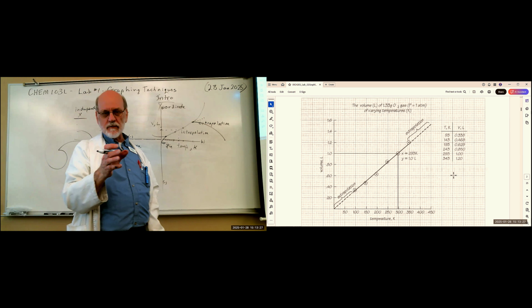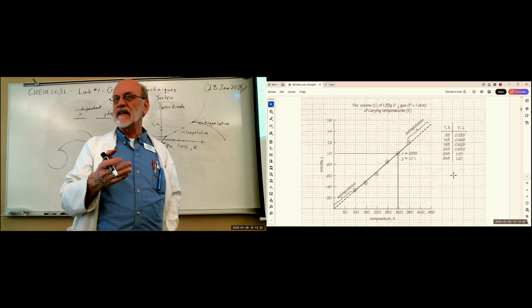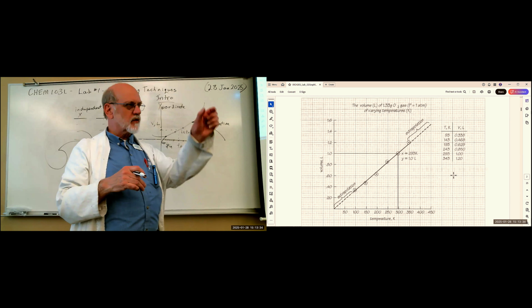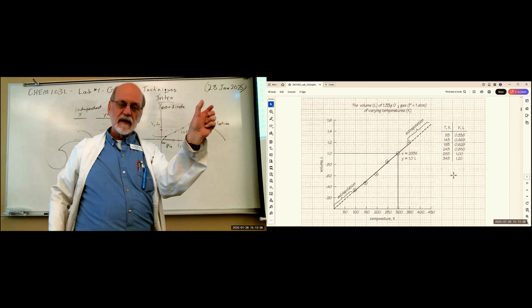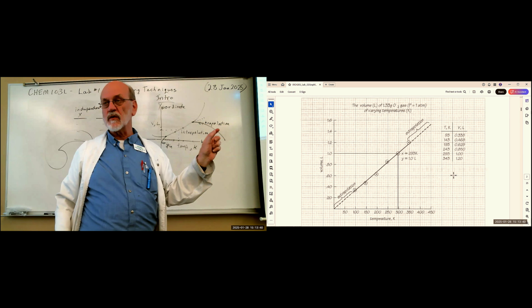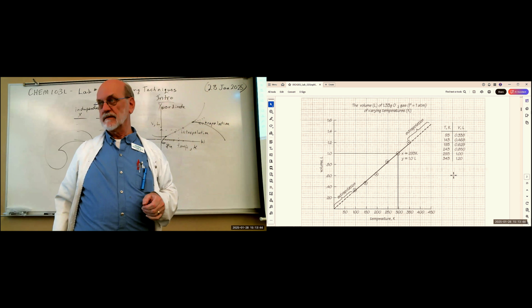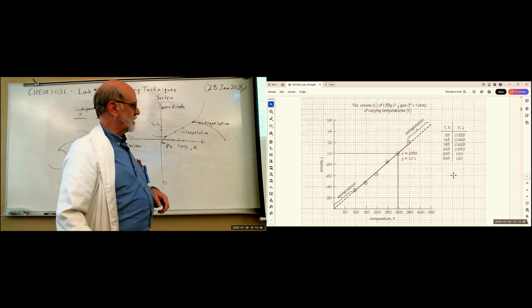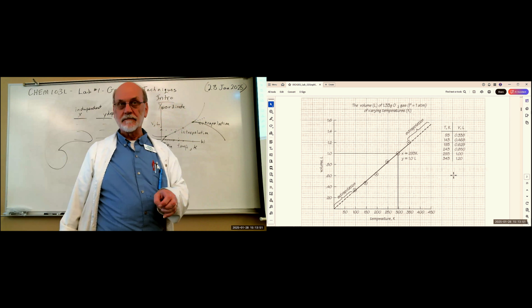So in this case, if we go from the origin to 100, there are 10 divisions. Each one of those lines between there is 5 divisions. So if we go 2, we got 10 divisions. 10 divisions would be what? Between 0 and 10 would be 10K every step. So if I were down there, one step below 50 would be 40K. Okay.